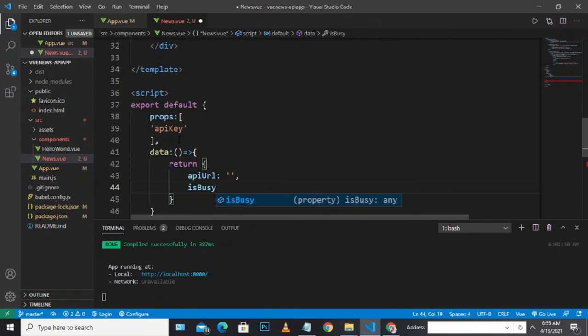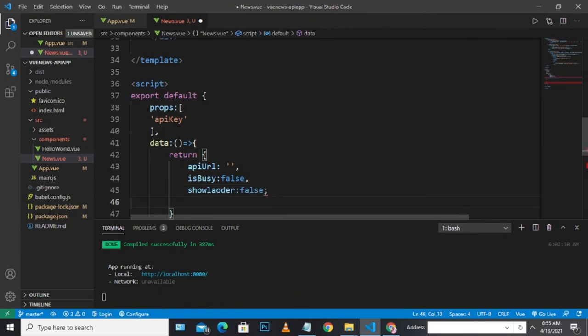Now if it's busy, what we are doing here, we are going to give it false. As well, you are going to have the show loader. Sorry, it should be show loader. So under the show loader, we are going to give it false, like that.